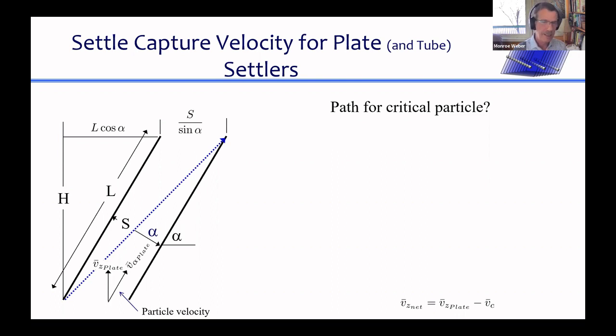During the time that the particle took that path, what did the water do? Okay, I have a couple of vectors at the bottom here. There's VZ plate, that's the vertical component of velocity between these plates. And then there's the angled component of velocity, which is, oh, this is one of the things that I think students find confusing, and I find confusing too.